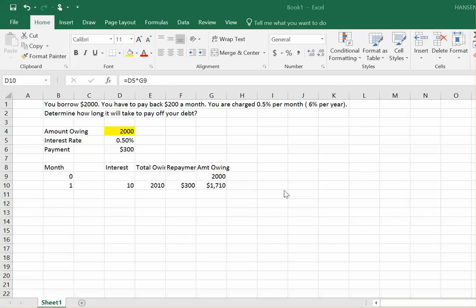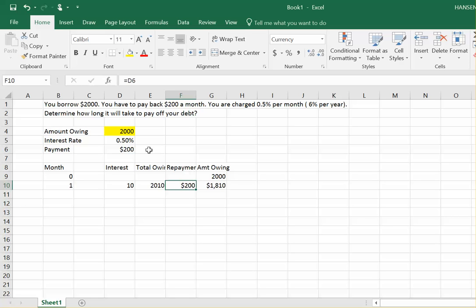So in the second video, let's try and extend our spreadsheet model. At the end of the first, I'll put the number back to 200. That was our original numbers. At the end of the first month, we've got 1810. Now let's introduce this idea of an absolute reference and a relative reference.